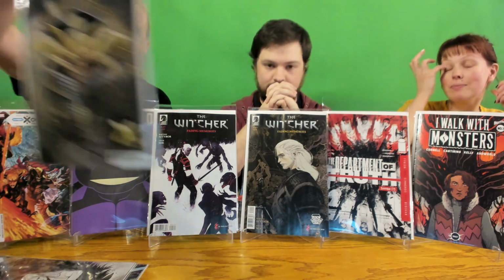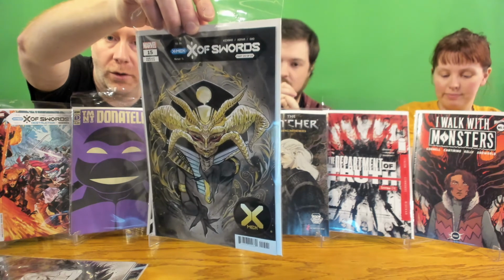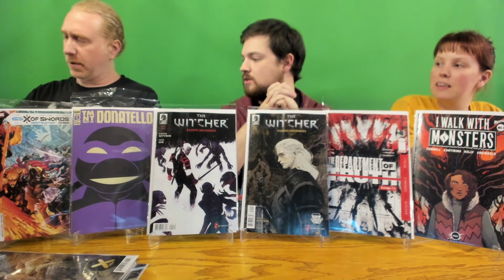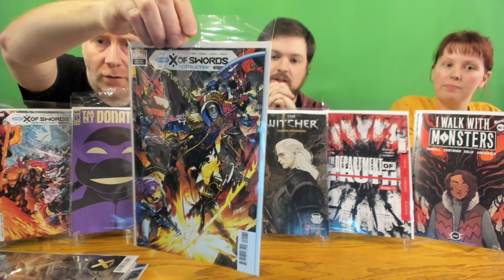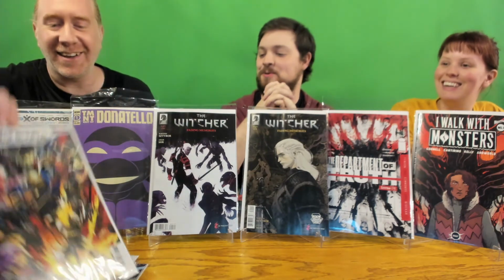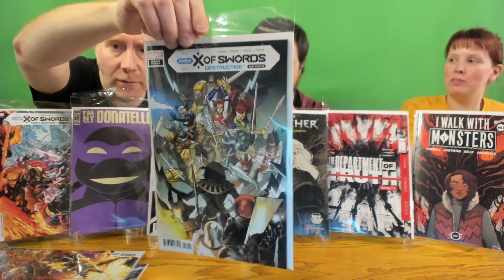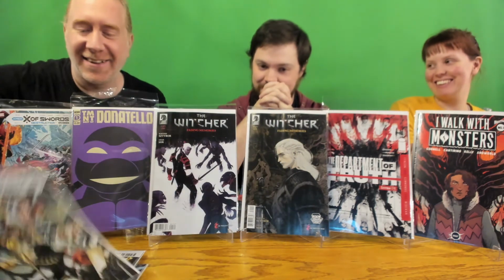And then I'm going to take a quick aside. This is X-Men number 15, which also has a Momoko variant. This is part 21. I thought I'd slip that in there for those who care. Is this the connecting one? That is the Laraz connecting variant. Yeah, so this is the connecting one. Connects across all 22 issues. I don't think that's actually true. It connects across several, not all 22. And this is, is it the U variant? Most people's rooms aren't big enough to connect 22 issues. You can border your ceiling.